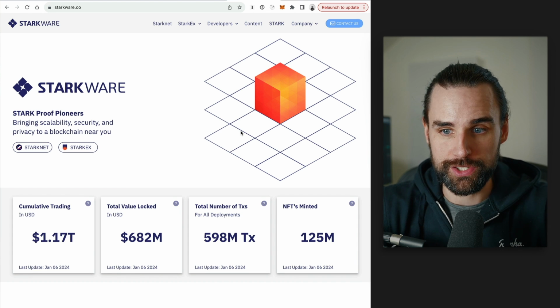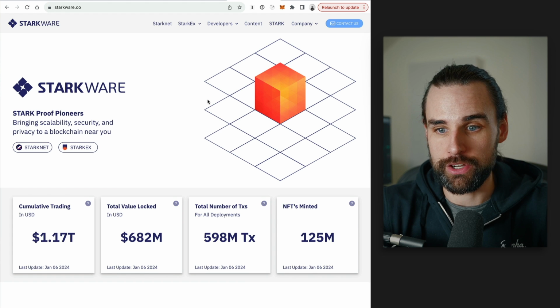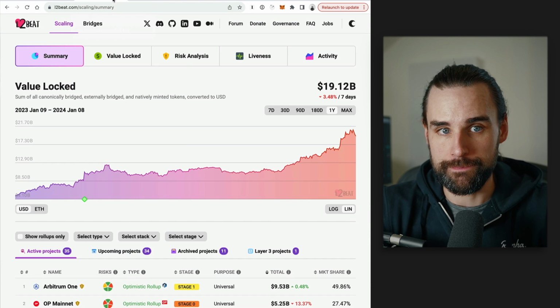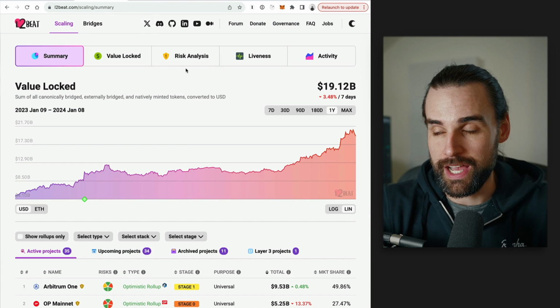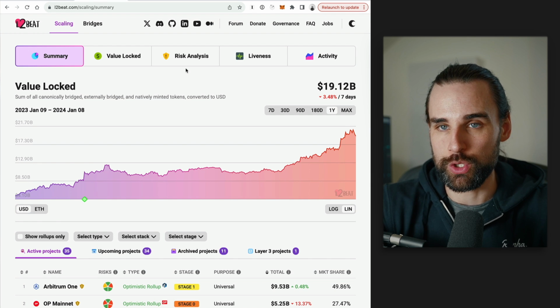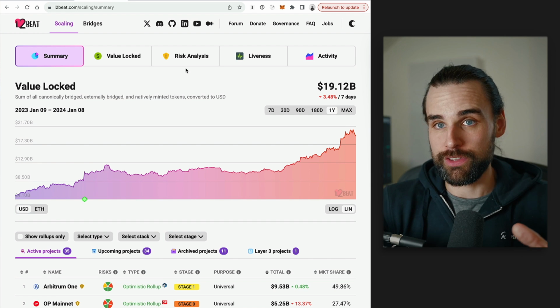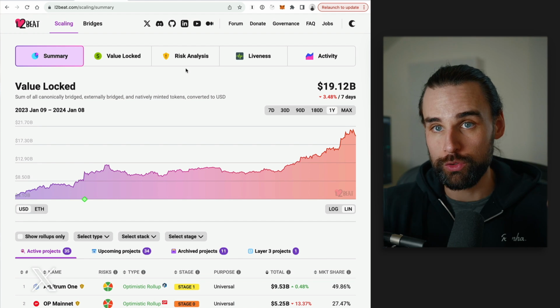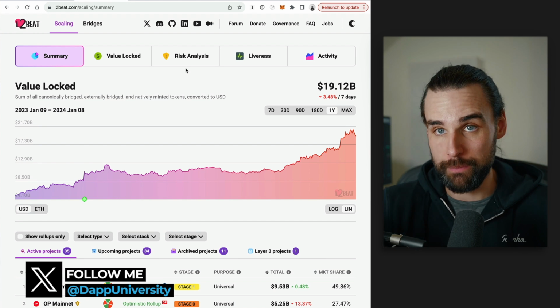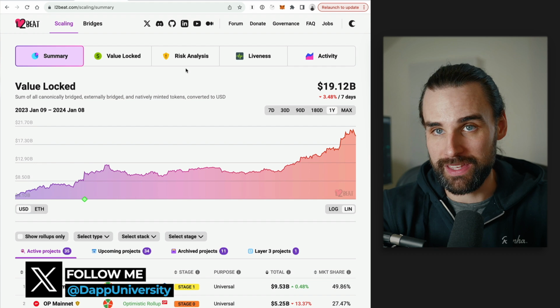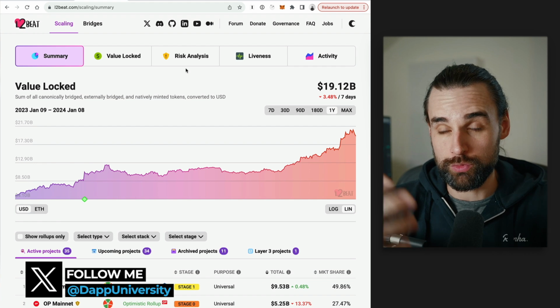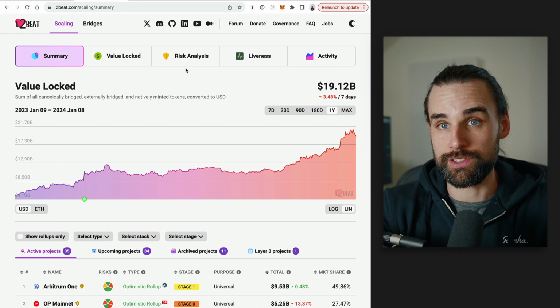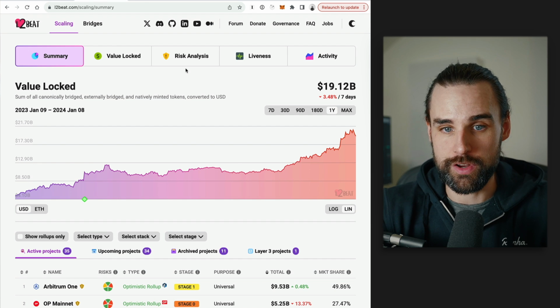So what is Starkware? Well, it's an Ethereum layer 2 blockchain. So what does that mean? Well, people complain about Ethereum all the time being too slow and too expensive to use for mass adoption. And the answer to that is not making Ethereum faster itself, but it's actually creating these things called layer 2s, which work kind of like a separate blockchain that piggybacks on top of Ethereum. You pay the gas fees there, and it results in faster and cheaper transactions that are way more scalable than actually using Ethereum by itself.